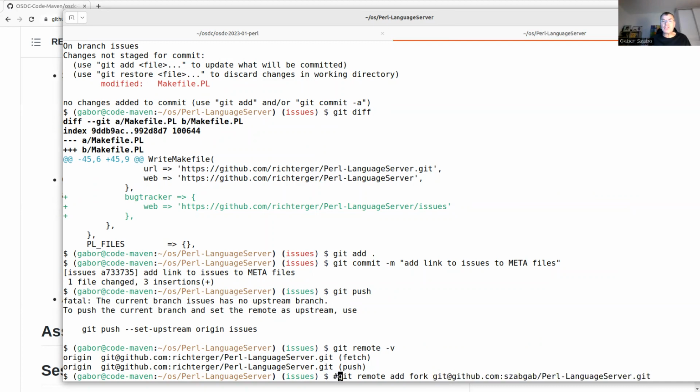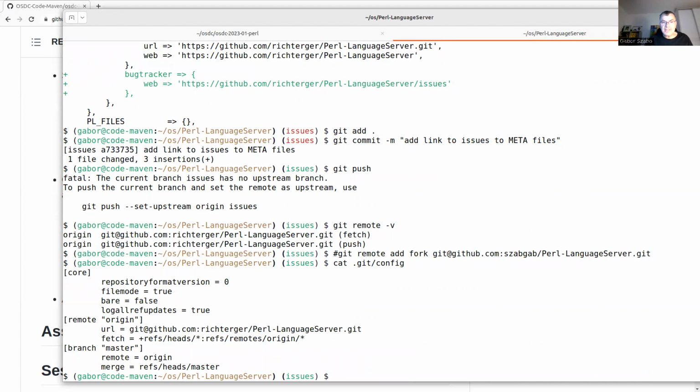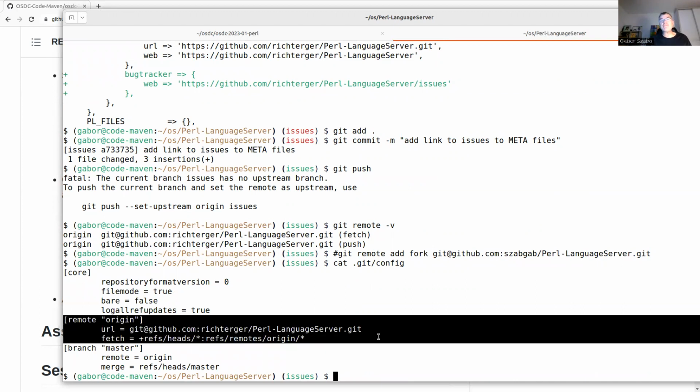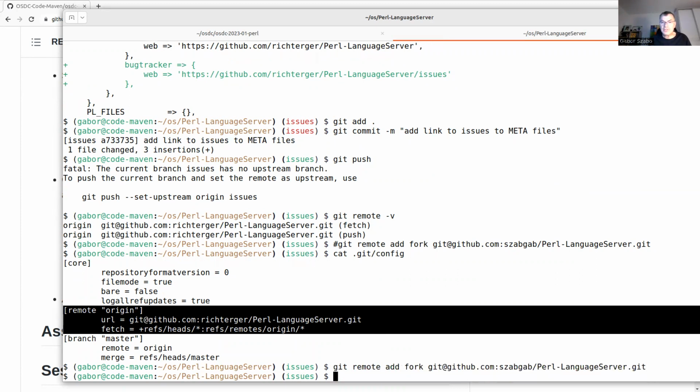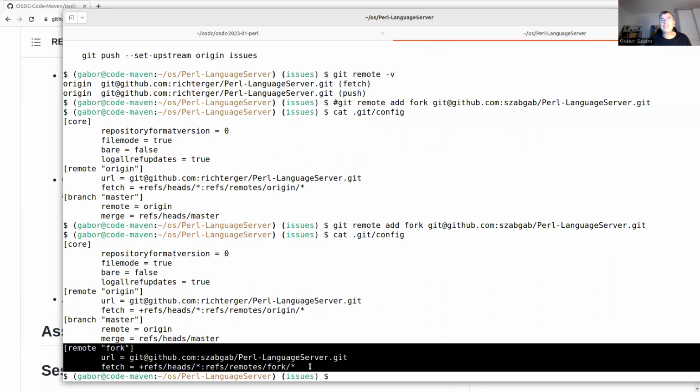Before I do that, let me show you something. There is this configuration file in .git. These 3 lines are basically the mapping to the origin repository. Nothing else, just these 3 lines. So when I run this extra command and I look at the file, you will see that now it added this one.